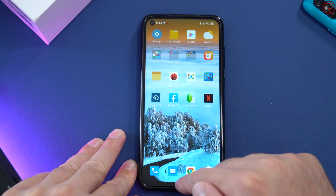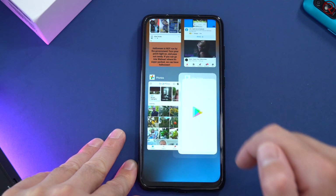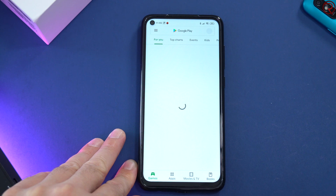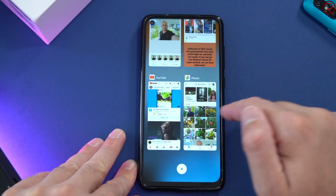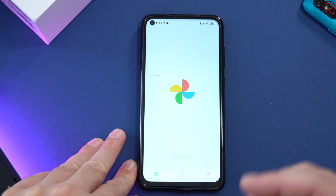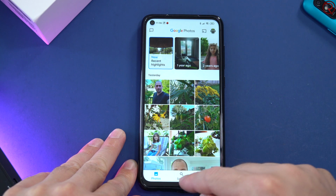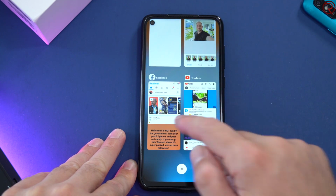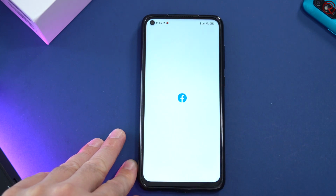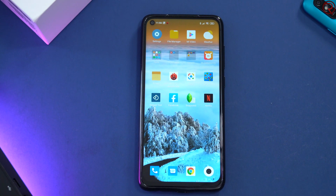Let's go back to multitasking. All right, the Play Store. So the Play Store had to reload as well. Let's go back here to Google Photos. So this one had to reload. So you can only keep a certain number of apps running in the background. If you have 2 or 3 apps, it should be okay, but more than that, apps will start reloading once you open them again. So keep that in mind.